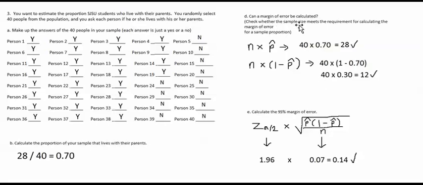The next part says, can a margin of error be calculated? When we're calculating a sample proportion, we have to follow this rule to decide if the margin of error can be calculated. This is the same rule that you've seen before in proportion problems. Usually we do n times p and n times 1 minus p, and p is population proportion. But if the population proportion isn't known, like how it isn't known here, you just replace it with p hat, sample proportion, as a substitute. You multiply n times the sample proportion, p hat, and you multiply n times 1 minus the sample proportion, p hat, and you look to see if they come out to 10 or larger. They both came out to 10 or higher, so since they both checked off, the answer is yes. We can calculate the margin of error.